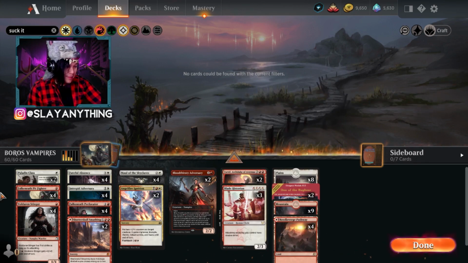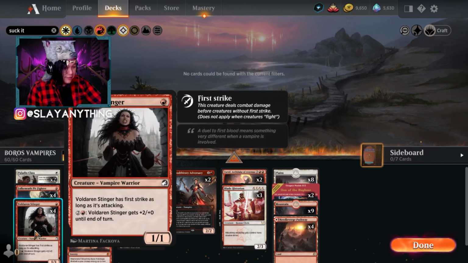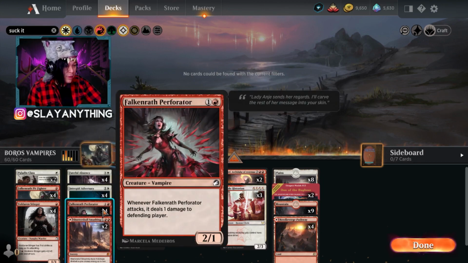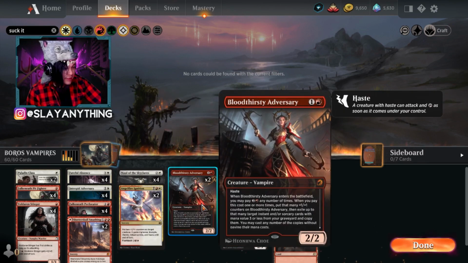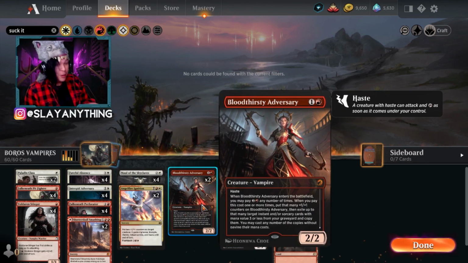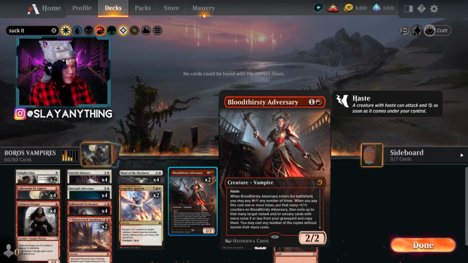As far as the vampires we have in this deck, we have 4 copies of Falkenrath Pit Fighter, which is a 2/1 with a really cool loot ability. We've also got Voldaren Stinger, which has first strike and a pump ability. We've got 4 Falkenrath Perforators, which is a 2/1 that basically pings the opponent for 1 whenever it swings in for damage. So this is really cool, and would have been kind of cool if Torbran was still in the format. And at the top end of our vampires, which is crazy because it only costs 2, is Bloodthirsty Adversary, which is an amazing vampire.